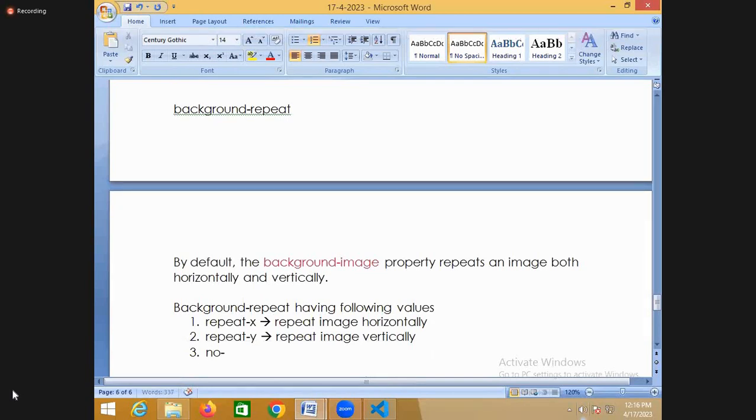And there is one more, which is called no repeat. This will not repeat the image. And what is the default here? Repeat.